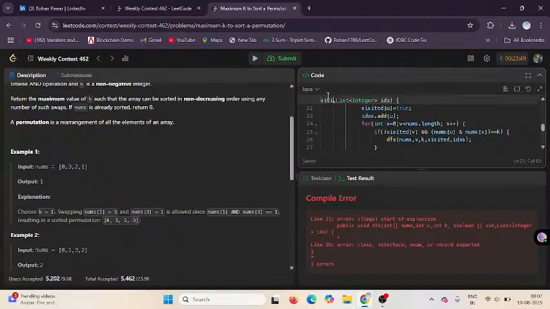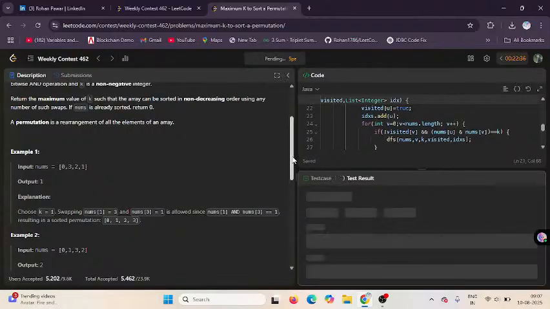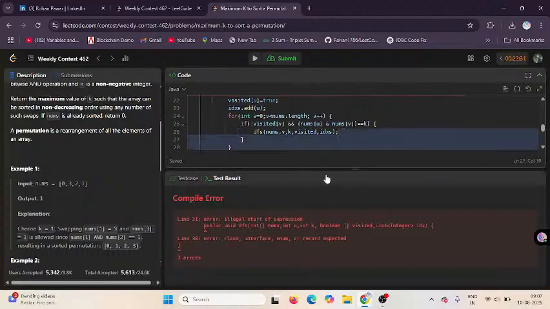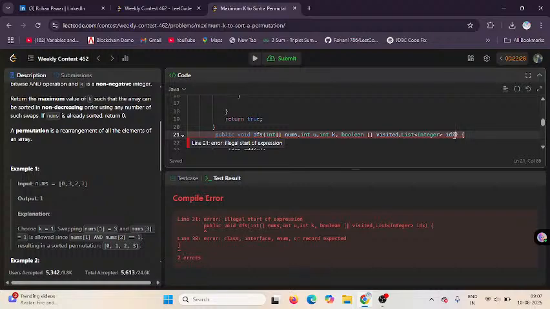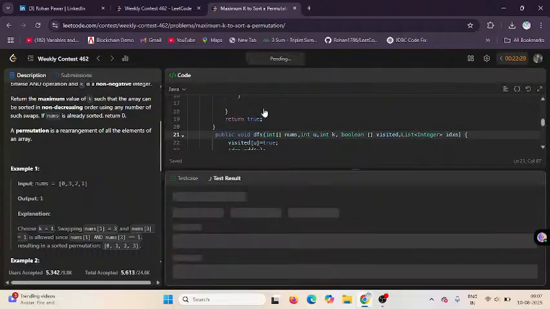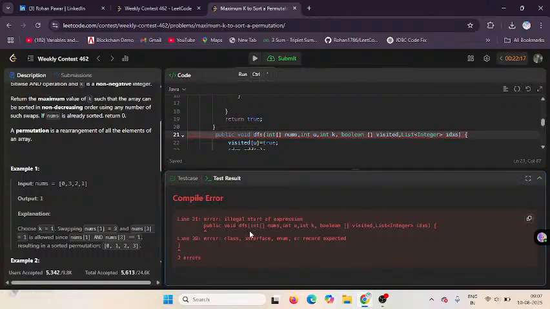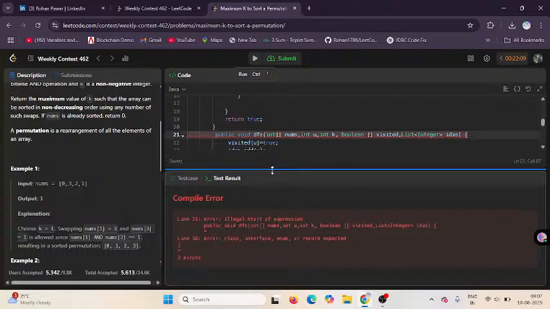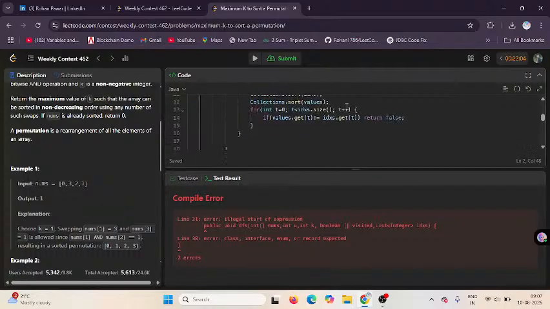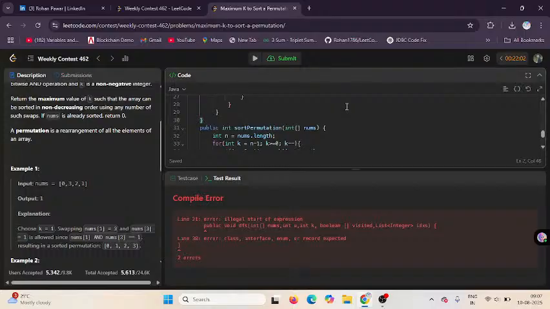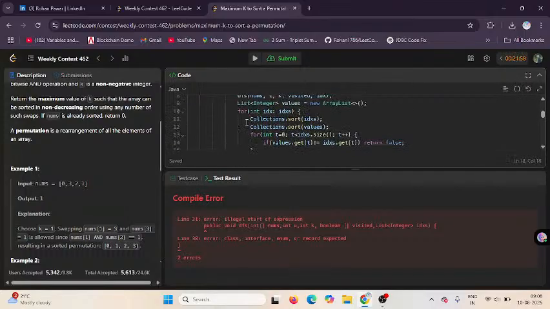Oh, that is why it is not working, right?